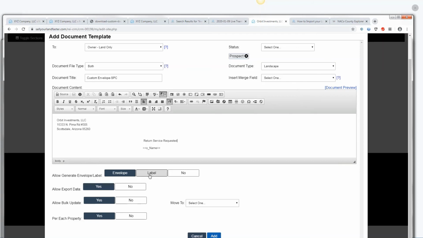But so you can save it as such. Yes on the bulk, and you want to move it again to prospect status, and let's just say we're going to add this. We're going to call it custom envelope special.